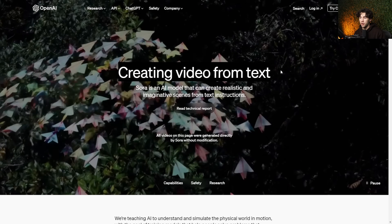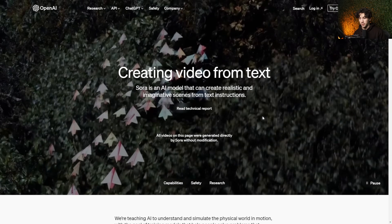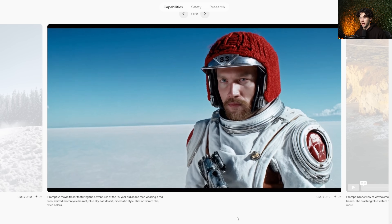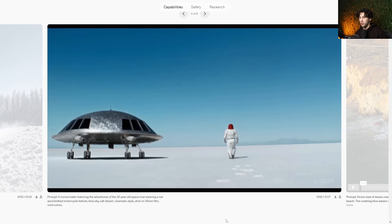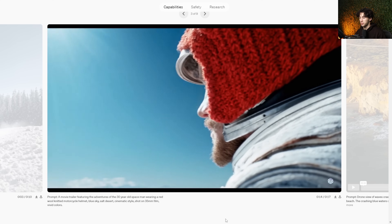As you can see, we have Sora here creating video from text. Just like ChatGPT or MidJourney, you're going to be able to type in a prompt. This first video I'm about to play is completely generated with Sora, and it's absolutely mind-blowing how realistic, cinematic, and almost Hollywood-like the quality of this video is. They generated this from a one-sentence prompt. The shots are just amazing, the clarity is on point, and it's very cinematic — from all the movements, the eyes, the hand grabbing this thing right here. Everything about it leaves me speechless.